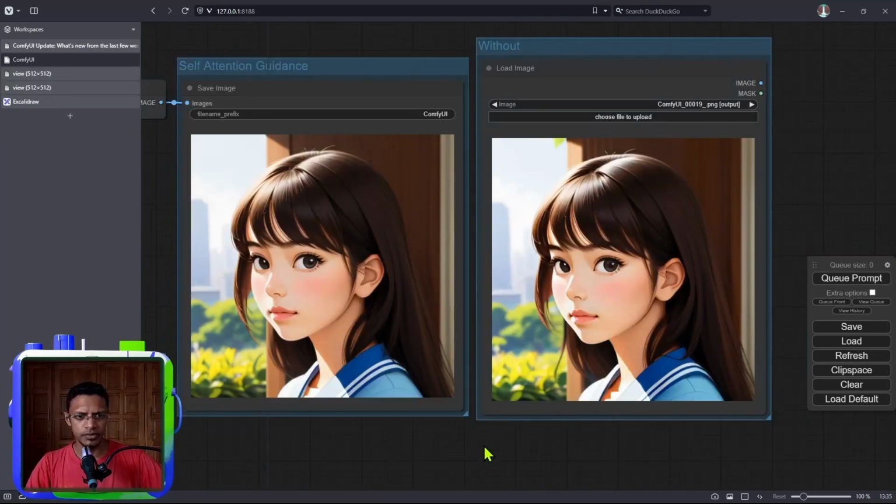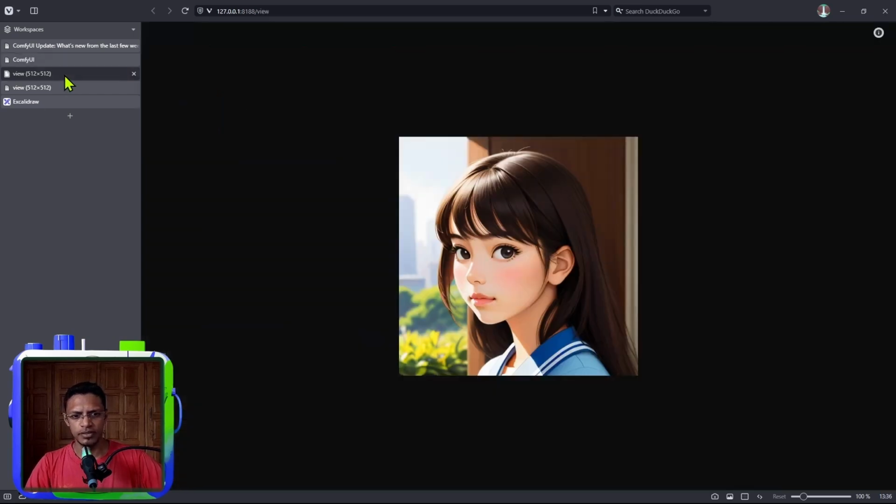So it's completed. On the left, we have the self-attention guidance one. And on the right, we have the one without the self-attention guidance. And there are very little differences between these two. So if I open both of them, you can see this is the without and with.